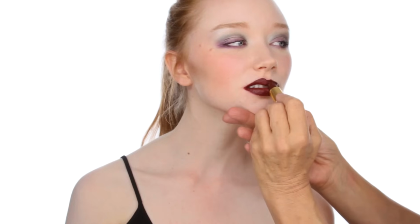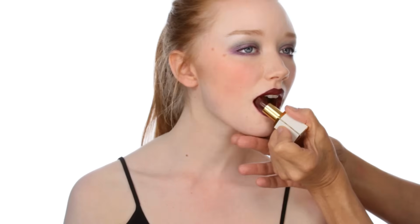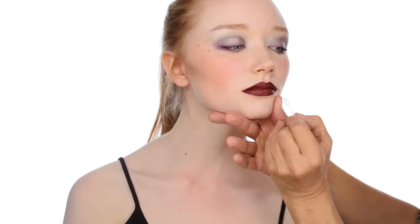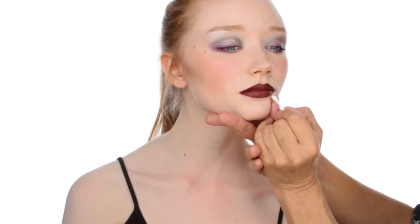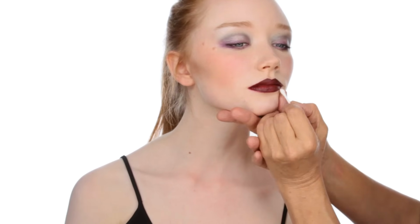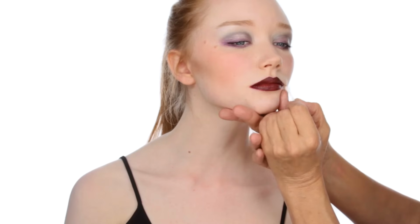Now again, rub your lips together, go back and forth, don't be frightened, go for it. Great, good, stop. See, look how natural that looks, because she was rubbing it in with her own mouth. So I'm just going to get to the corner, even with a bullet. No problem. The other thing I love to do is blend in now, so we lose the very hard line. I just love to blend the whole line in very gently with a Q-tip, so it'll just soften it a weeny bit.